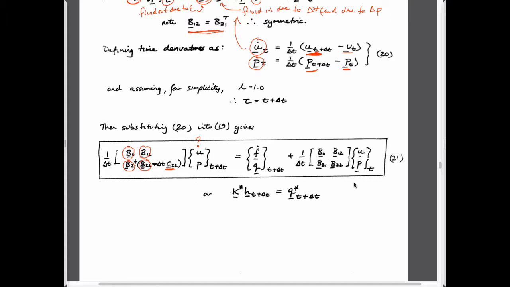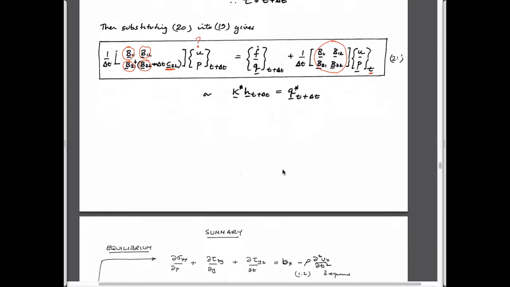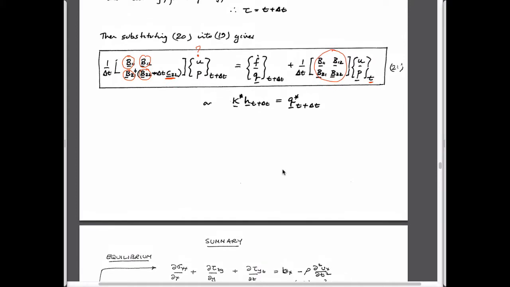We know the displacements and pressures from the previous time step, and we know all of these physical matrices depending on our choice of element. And we prescribe some boundary conditions in terms of forces and stresses, and we solve it as a system of equations. So that's really all it is. And so that's basically our way of dealing with it.